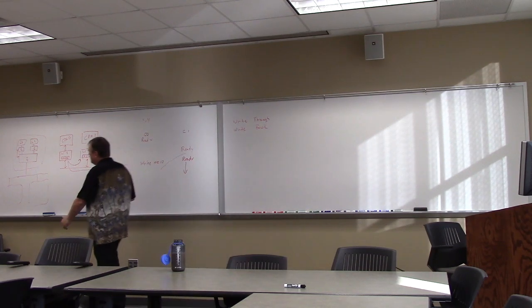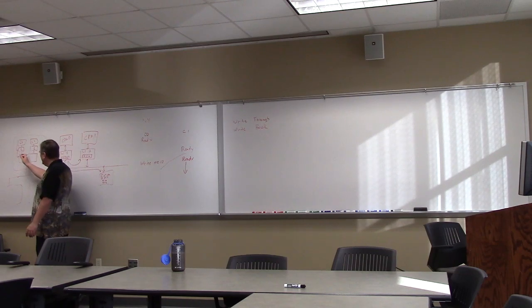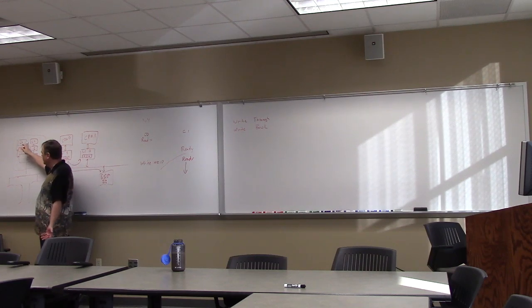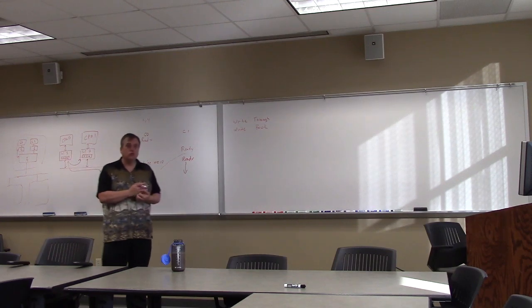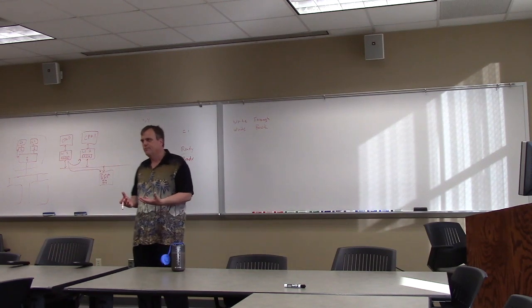But if you think about it, if each one of these is throwing data out all the time, because it's write through, how often do you hit instructions that have to read or write? Well, it's usually about a quarter of your operations. That means if you get 4 of these, you're using, on average, 100% of the bus just for data operations. What do you do for instructions? So you just too rapidly use up all your bus bandwidth.